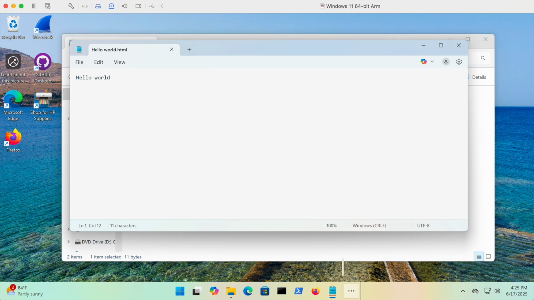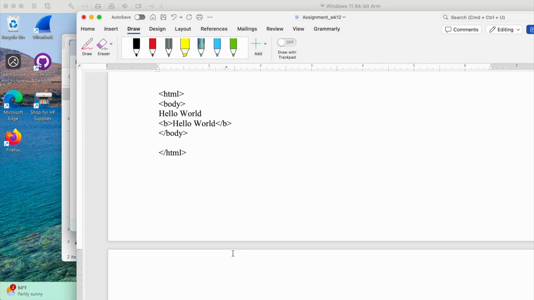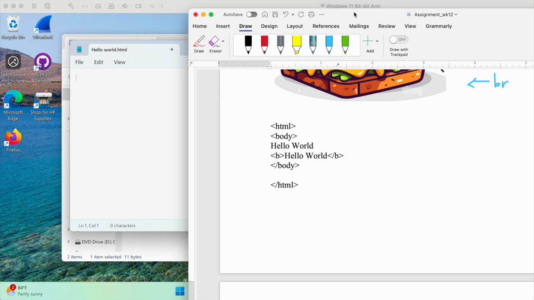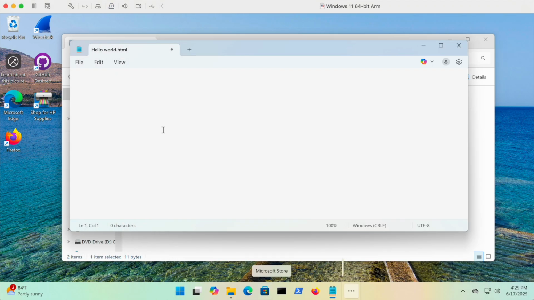All right, so we're gonna delete this hello world, and we're going to write this HTML page, kind of like how we wrote this HTML body hello world, and then we're gonna do a bold tag and things like that. But we're gonna change it up a little bit. So we'll say HTML, and just for giggles, we're going to end the HTML tag right here to make sure we don't forget. And then we're going to create our body tag, and then we're going to end our body tag right here. Now everything in between the two body tags is what will comprise our web page.